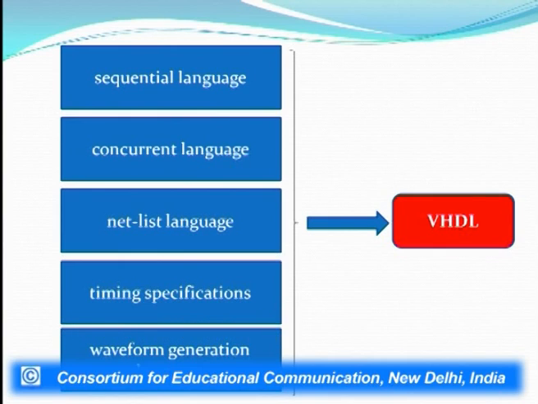Those being: it's a sequential language. That means it is capable of designing the circuits which are to be executed sequentially, one after another. A concurrent language, whereby different signal assignment statements can be concurrently handled. A netlist language, which generates a netlist upon execution. Timing specification, as I just mentioned, it is able to handle the timing constraints. And a waveform generation language, which is going to give me the waveforms which result after some input and the timing specifications and considerations have been applied.